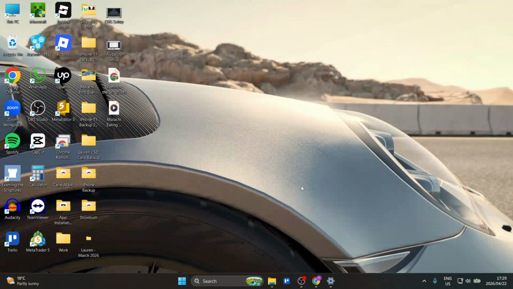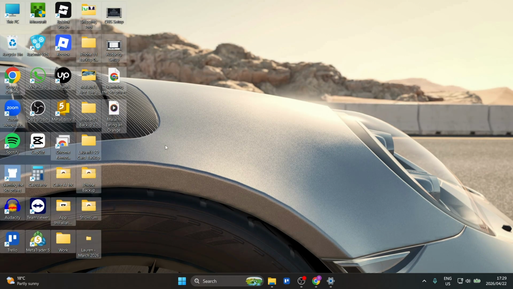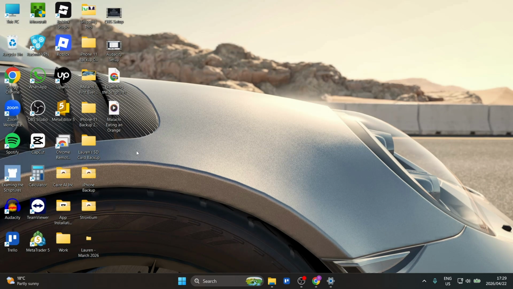Today I'm going to show you how to use keyboard shortcuts in Windows 11. There are a number of Windows shortcut keys that can really make your life easier. I'm going to go through a couple. Let's say, for example, I want to select this thing, and I want to now select everything. I use Control A, which is select all. Of course, we know that Control C is copy and Control V is paste.